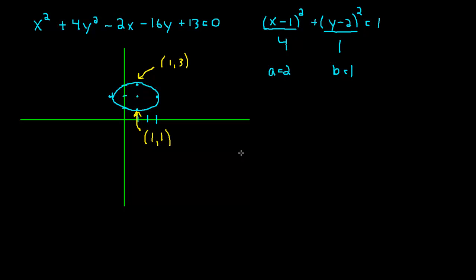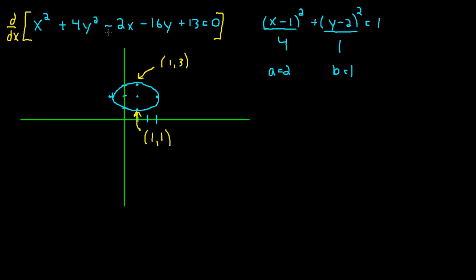Well, we do it the same way you find maxes and mins of any problem, and that is you have to differentiate it. So what I'm going to do is differentiate this entire equation with respect to x. Now, you need to be a little careful here because we have some y squareds involved. This is not a function written explicitly in terms of x. It's actually an implicit function, so we have to use implicit differentiation. Okay, so how do you differentiate this with respect to x?